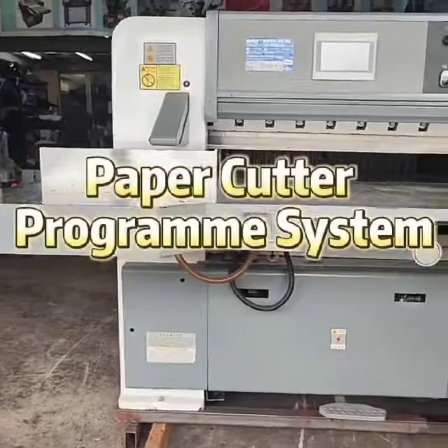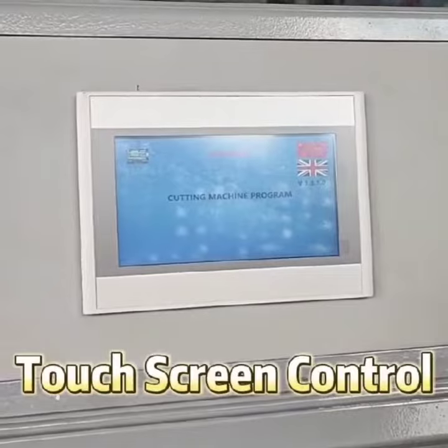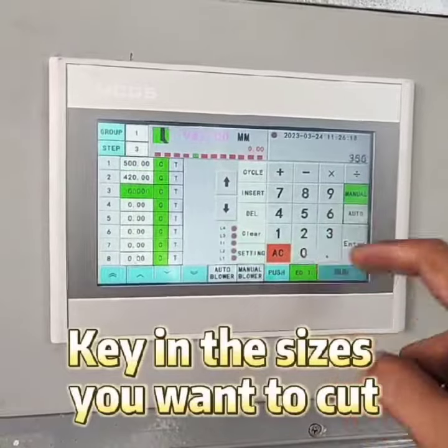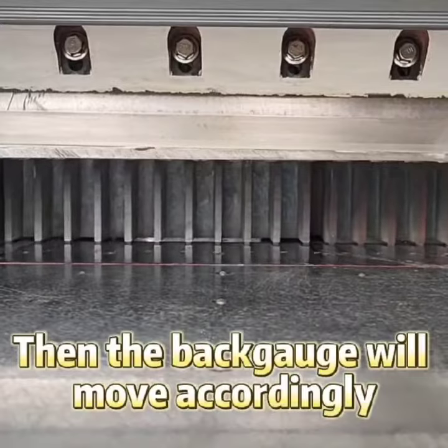Paper cutter program system. Touch screen control. Key in the sizes you want to cut. Then the back gauge will move accordingly.